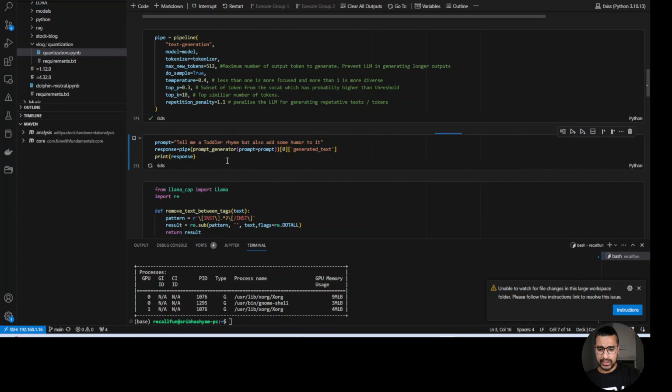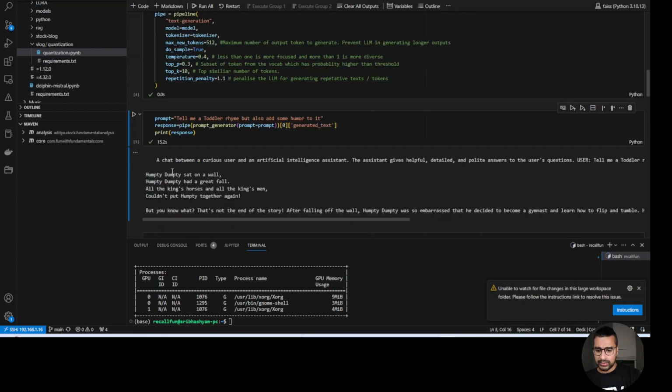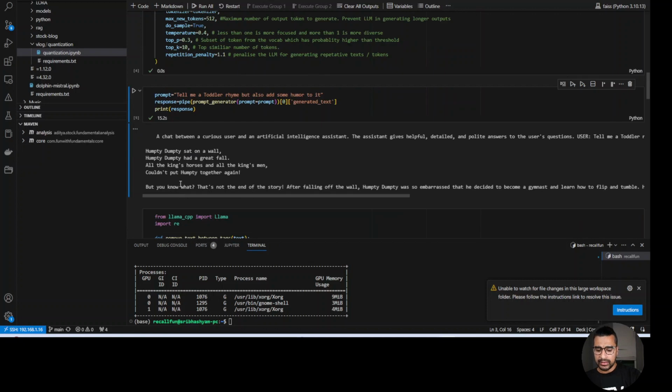So it's taking a little bit of time. The reason is that I'm using a 30 billion parameter model. All right, so we got the response, and let us try to run again. The response we received now is something about Humpty Dumpty sat on a wall, Humpty Dumpty had a great fall.